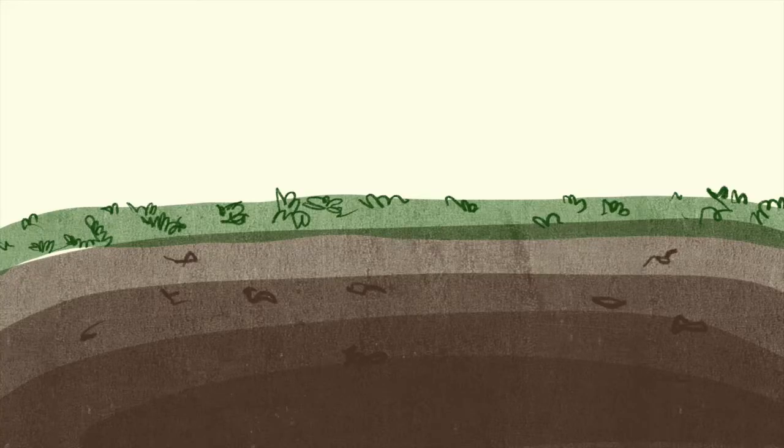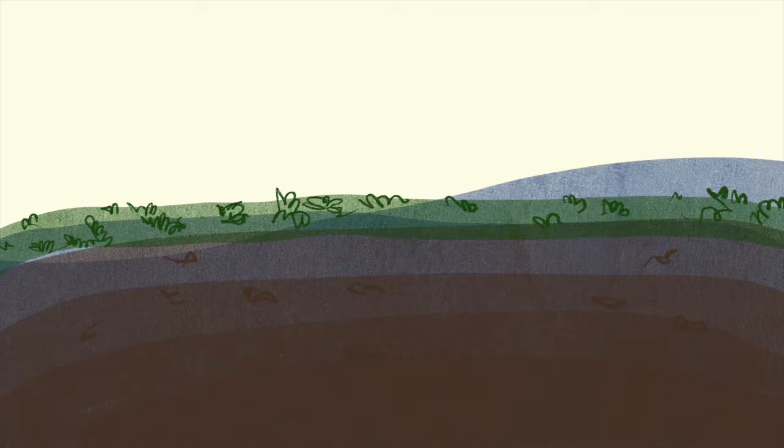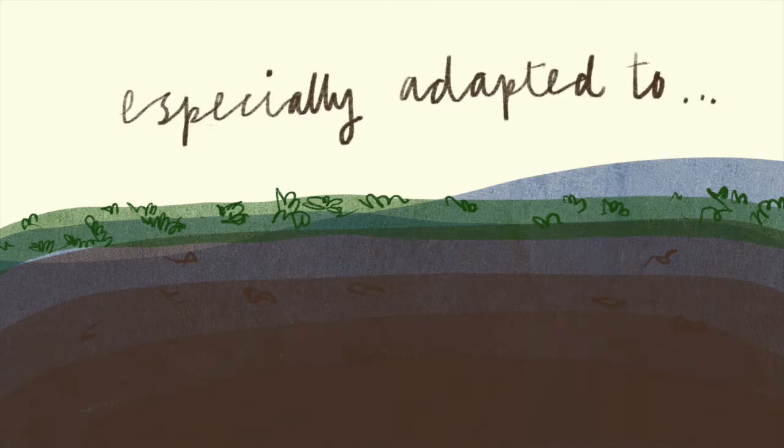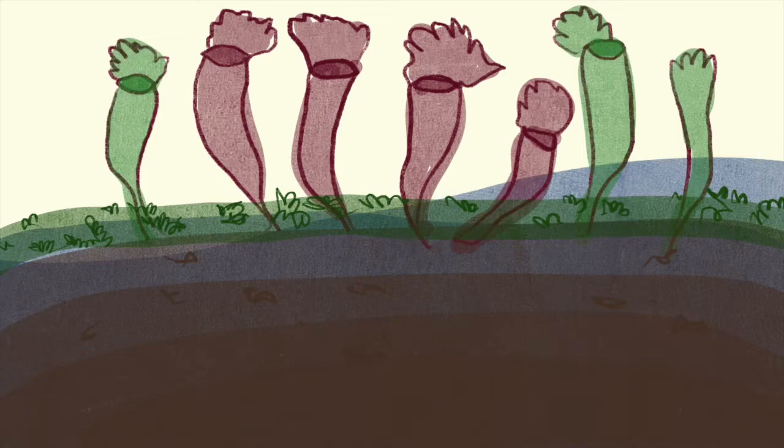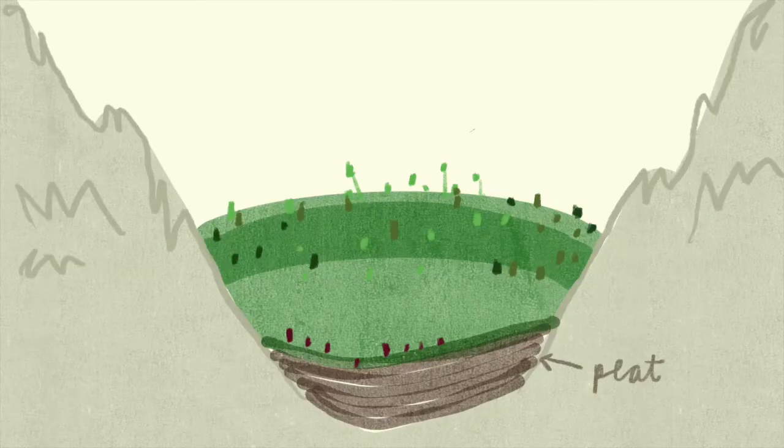In the case of peatlands, because they only form in very particular waterlogged conditions, the plants that live on them are especially adapted to the low levels of oxygen and acidity found there, which means that the local ecology on and around a peatland can become very unique, thus helping to create diversity for the region as a whole.